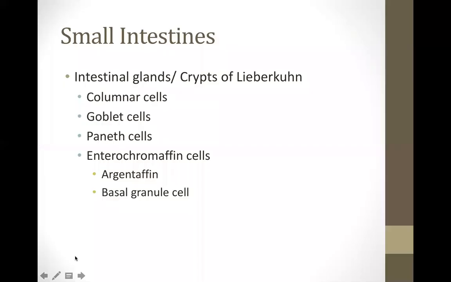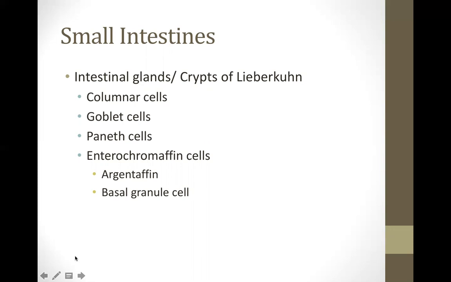Okay? Alright, in the small intestine, actually up to the large intestine, when we say intestinal glands or when I mention crypts of Lieberkühn, they are actually the same. The intestinal glands are the crypts of Lieberkühn in the whole small and large intestines. They are only found at the lamina propria. Again, intestinal glands are crypts of Lieberkühn. They are only found at the lamina propria.